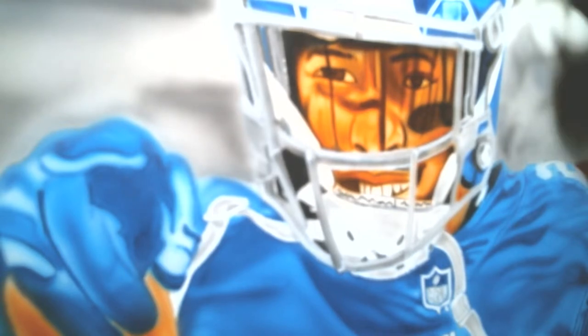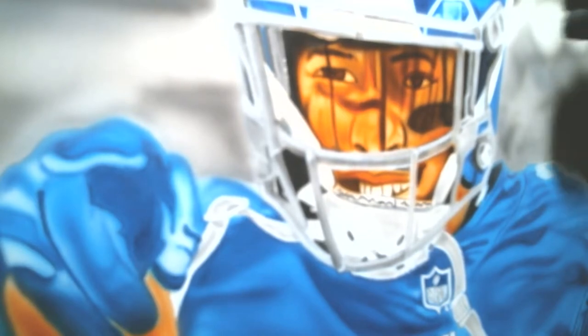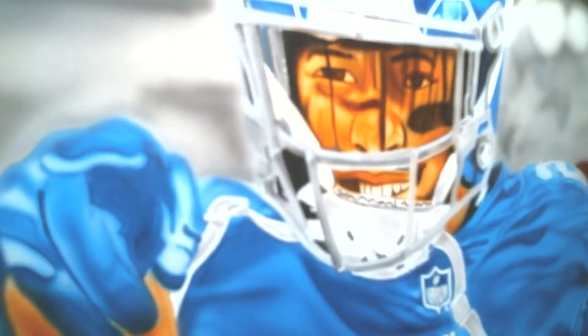The typewriter eraser here. Get that line of overspray out. I'll go back to the dowel and take this pencil line out, like so. You're just drawing in, it's like you're drawing in the negative space, but I like to take out as many pencil lines as I can. I got a bad habit of leaving them in there. I gotta work on that.